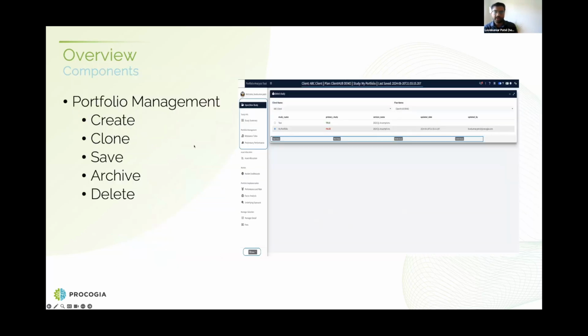In portfolio management, we allow users to create their own portfolio. They can delete a portfolio, and they can transfer data from one portfolio to another. They can also switch their studies, which lets us process the data in the UI and also save it into the database. The UI reflects the changes as soon as they make them, and we have those changes when they're needed. It allows different people to collaborate within one tool.